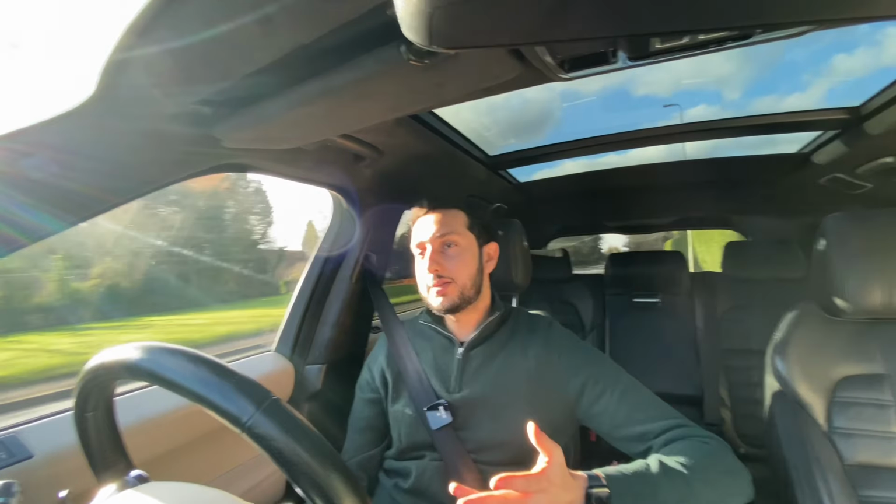It's also worth having a look at the legal side of things, so you have an understanding of the rights that you have as a car dealer and the rights your customers have. This is very, very important. Cars have their issues, cars do break. You sell a car, things go wrong. So it is important to know where you stand when these things do go wrong and how you're going to deal with them, so you know what your rights are and what your customers' rights are. So it's very, very important to educate yourself and do all your homework before you start getting into this business.